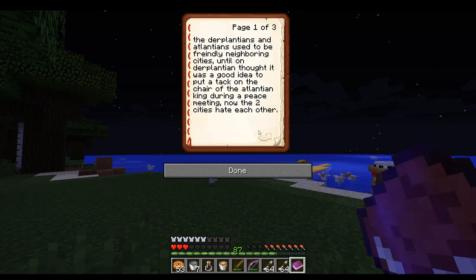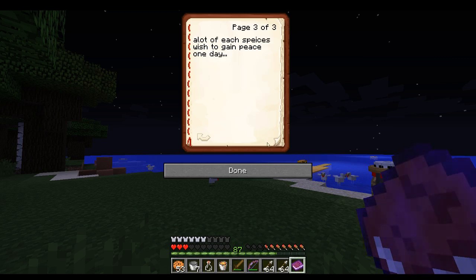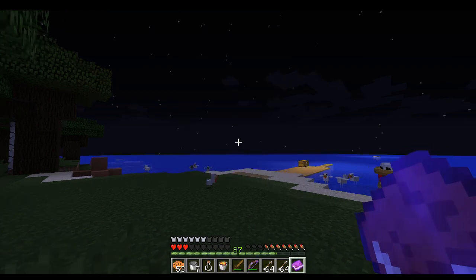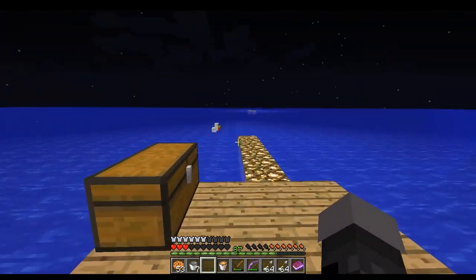The Derblantians and Atlanteans used to be friendly neighboring cities, until one Derblantian thought it was a good idea to put an attack on the chair of an Atlantean king during a peace meeting. Now the two cities hate each other. It's always a constant gang war with the two civilizations. The Derblantians play extreme pranks on Atlanteans. The Atlanteans kidnap Derblantians to blackmail for money. A lot of each species wish to gain peace one day. So yeah, this is just a quick charming tale just to know.